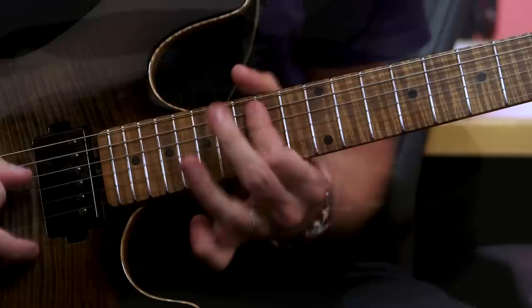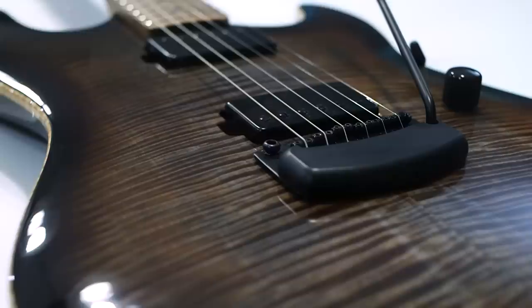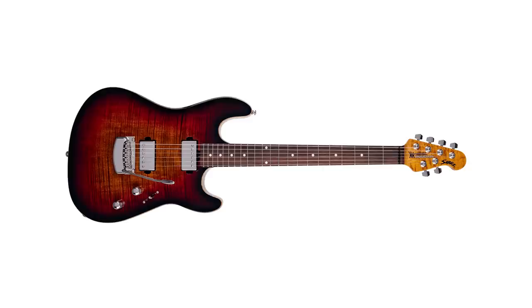The body is topped with a gorgeous 3/8 inch bookmatched flame maple top with a natural binding strip that contrasts and highlights a body shape that's both classic and modern at the same time. Making that stunning maple top really come alive is one of four finishes: Bougie Burst, Honeysuckle, Blue Moonstone, or what I'm holding right here, Cobra.